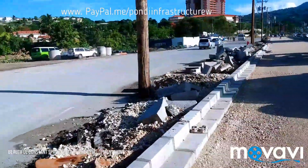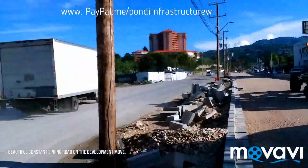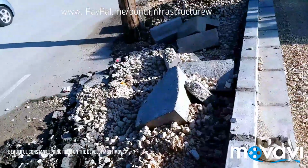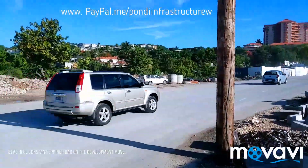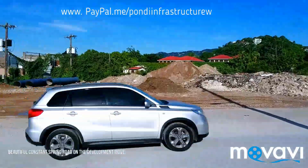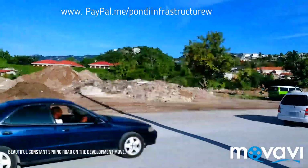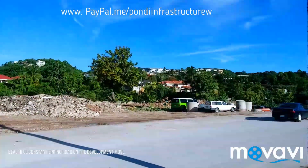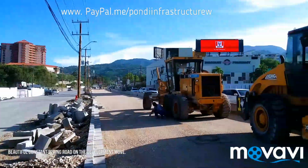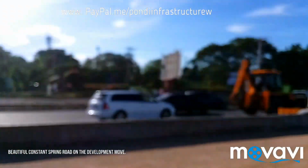All right, look at the side now. Check the inner side, it'll be a median. But obviously not, it will be on the side. And the sidewalk must be cut from here. So what will go over this when I'm done with it? I don't know what I'm going to put over this up on the market, definitely on the market ground. But you can see how they lifted it up, whole heap of things they dump over there to bring it up to a certain level. And the road is looking nice, alright? You can see the roller there, the grader.